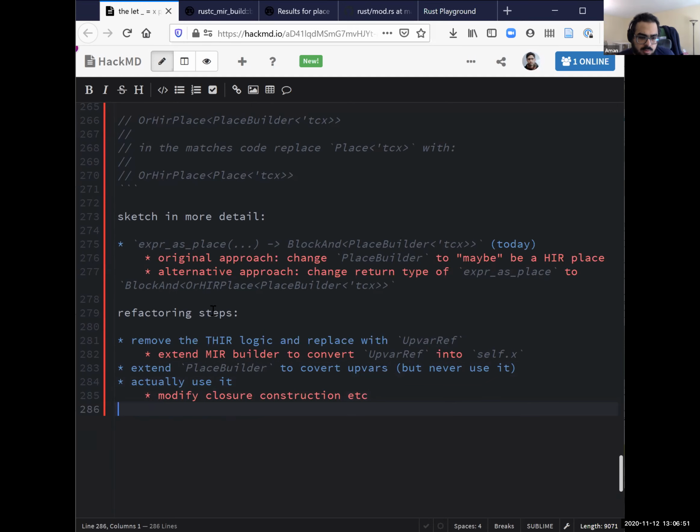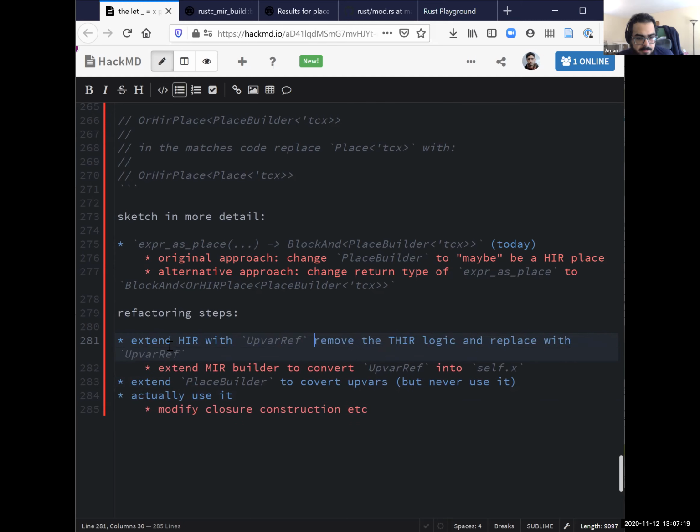Wait, wouldn't the first require the second? When you say convert upvar refs, is it to convert them into the or here place that we were talking about? I would extend T here with upvar ref and remove the code that generates.